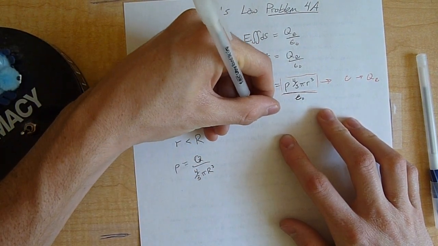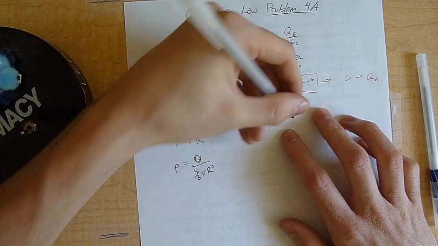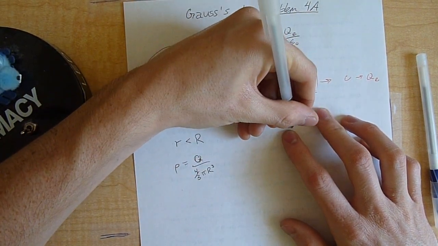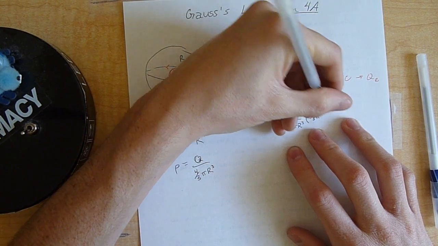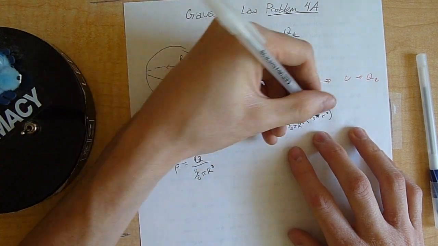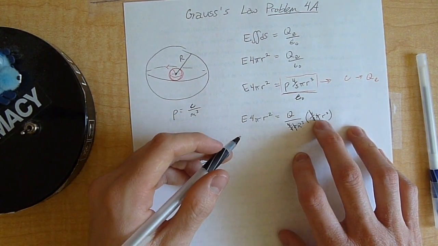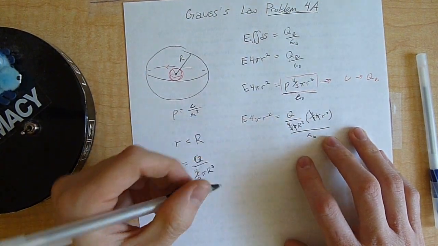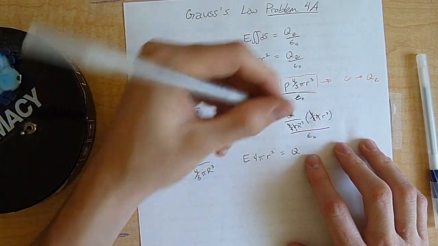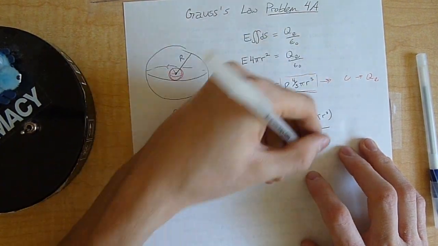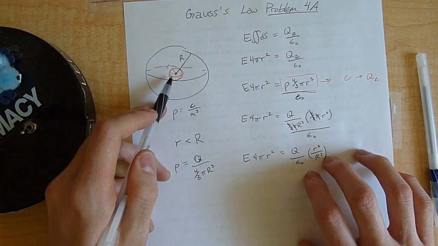So we can use this charge density and plug it into Gauss's law to solve for some electric field dependent on the charge of our object. So we'll get Q over 4/3 pi big R cubed times the 4/3 pi little r cubed, or the volume from our enclosed surface. Now here you'll see that the fraction 4/3 and the value pi cancel from our equation, and we're left with the electric field times the surface area of our Gaussian surface equal to the charge of our object over epsilon naught times a ratio of the volumes of our charged object and our Gaussian surface.